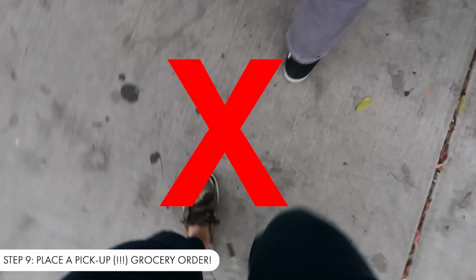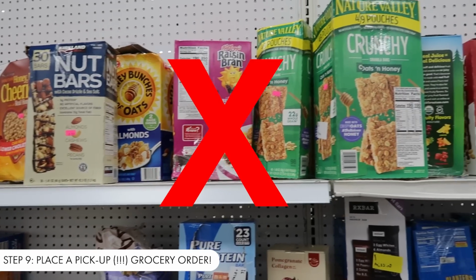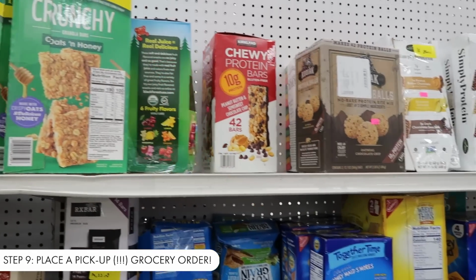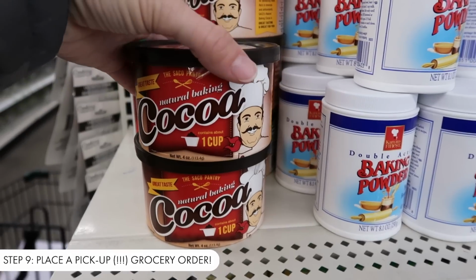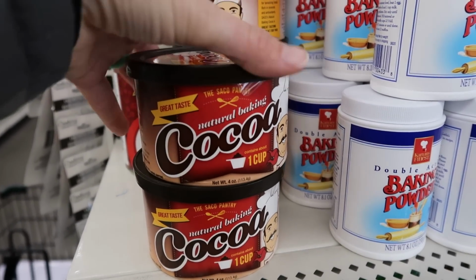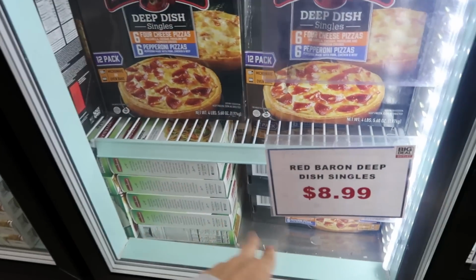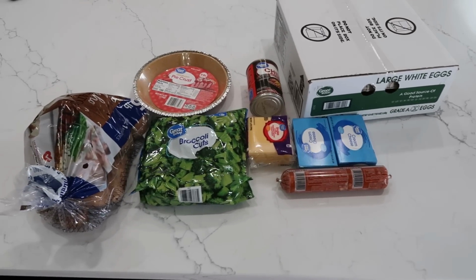Now here's the key. If you're going to do this, you don't do any other shopping. You don't go into the store and wander around looking for the deals. You definitely don't go to Costco. You definitely don't go to Dollar Tree because you're gonna forget what your whole goals are and walk out with like $50 worth of Dollar Tree products. This is why I like doing this in a Walmart pickup, because I can enter in the things I need. I don't go in the store. I'm not tempted. I stick to my list, and I've only spent $25 for the entire week to feed my family.